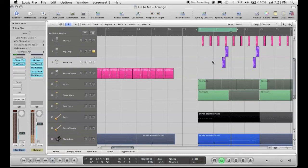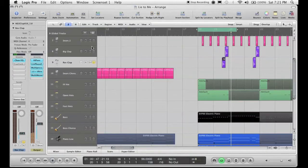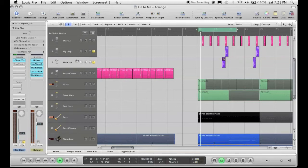Don't mind the waveform. It just looks weird, like it's backwards. So here we go. Take the reverb off. This is the reverse clap. That's all it is. It's the same exact clap, just reversed in front of the original. So what I did is you blend them together. It sounds like this.